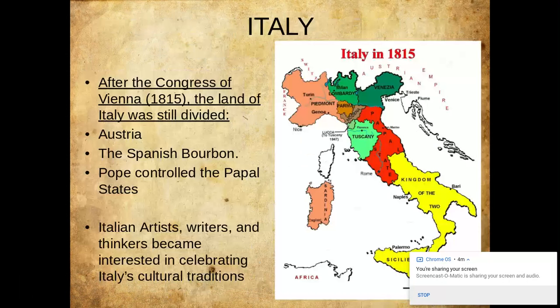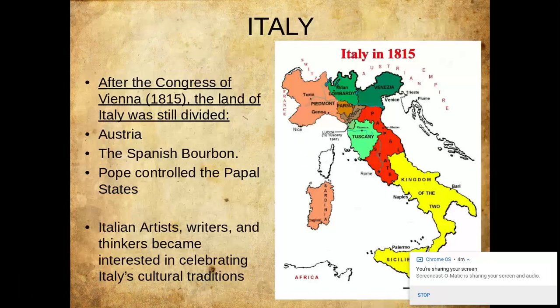All right, so going through some of the nationalist movements in Germany and Italy. Start off with Italy first. This picture shows you some of the different kingdoms that Italy was divided up into. And Italy wasn't unified after the great Roman Empire that you learned about way back in probably seventh grade. That was really the last time they were unified.